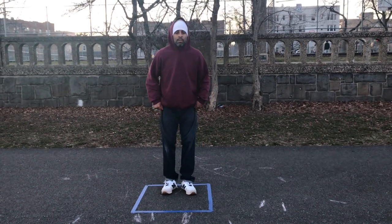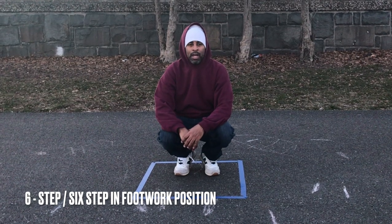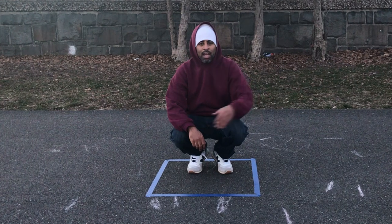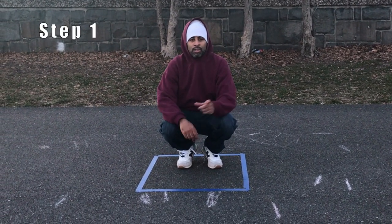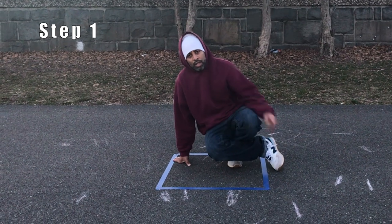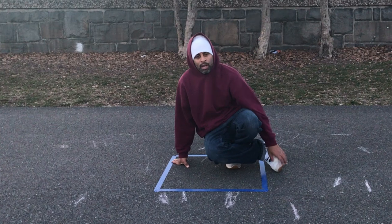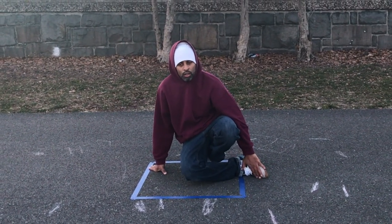So check it out, it looks something like this. You start in the middle of your box, same exact thing. But now the only difference here for step one, it's a hook in that same angle. Either angle that you do, but it's a hook, all right? So it's step one. Now my hand goes to that outside line. Make sure that when you're doing your hook, your foot is on the ground. You do not want to put the side of your foot on the ground.